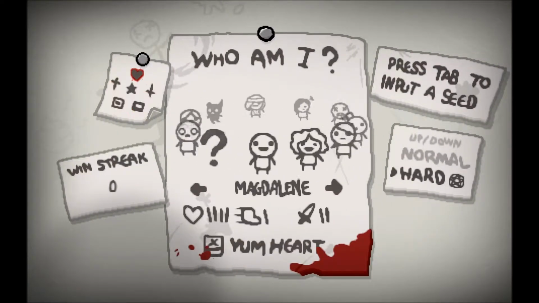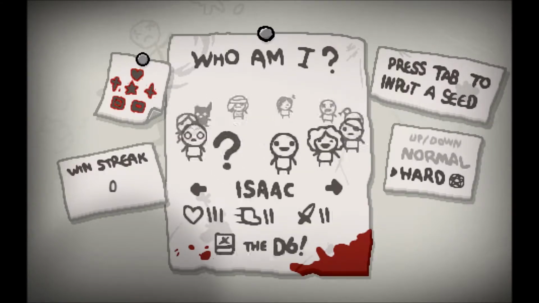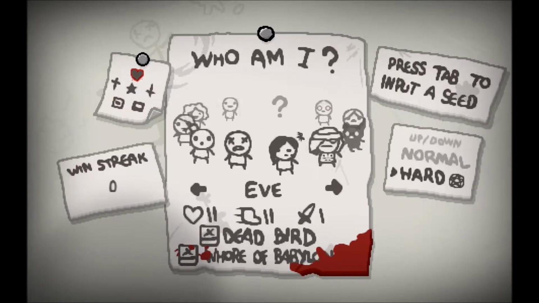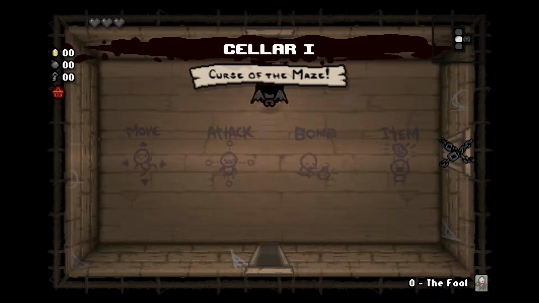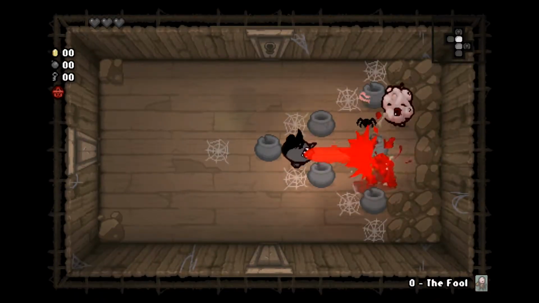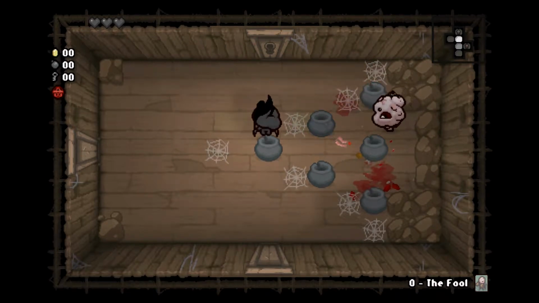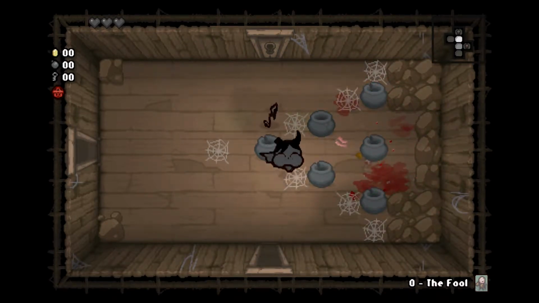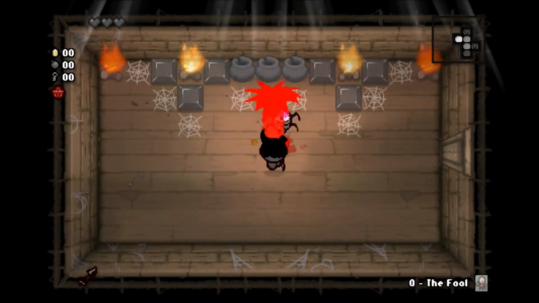A lot of stuff's already done, so we'll just hit random, see who we get, and see what we need to do. We got Azazel, and Azazel needs to go down and boss rush. I can do that. I can take Azazel down and boss rush. These guys are cool, actually. It'll all come back. I need to use Azazel short range. We'll take Demon's Tail. What else we got?